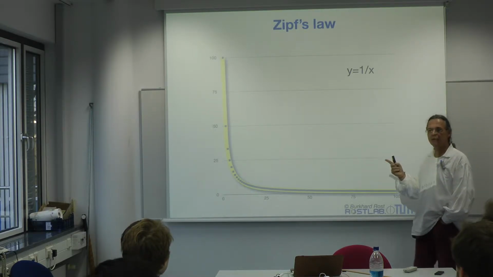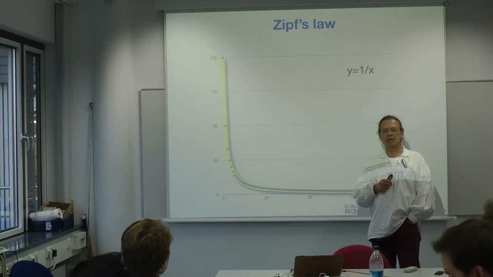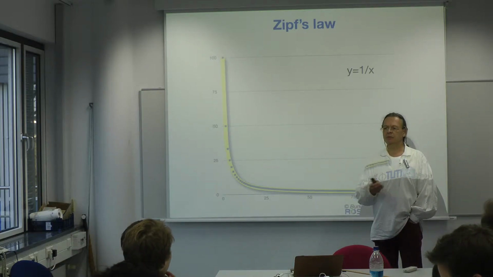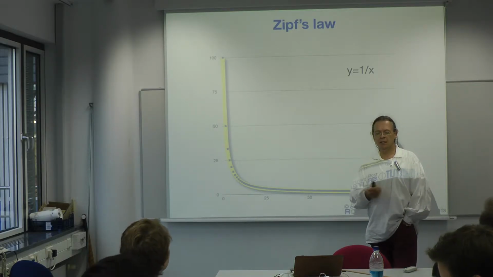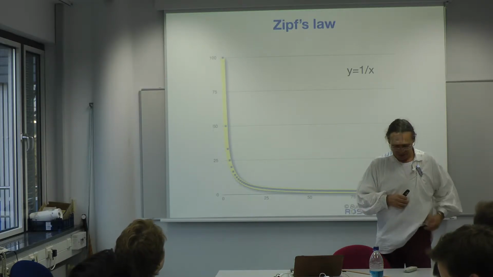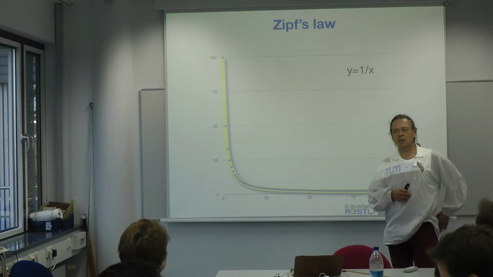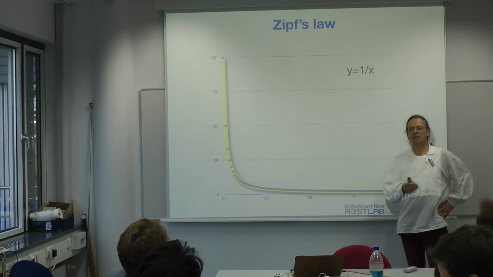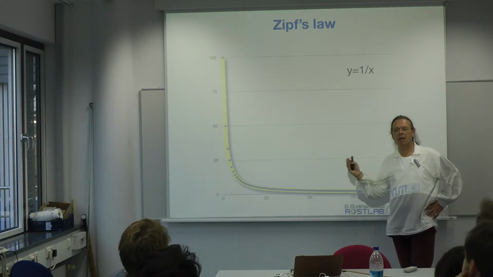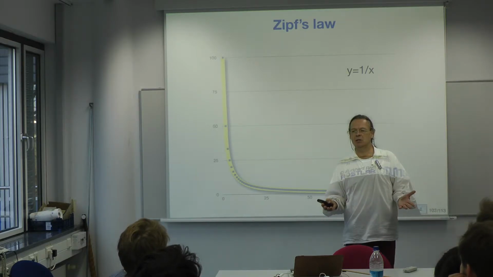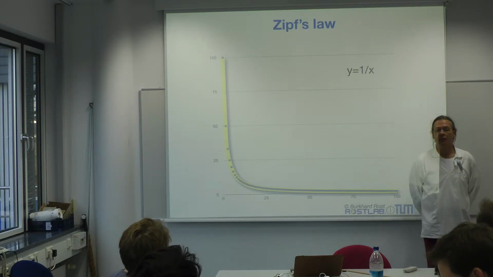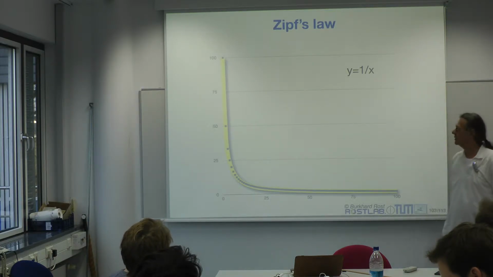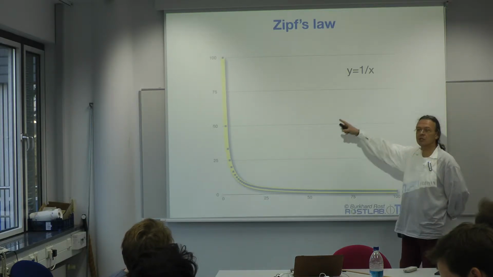He invented this for word counts, asking which letter is most often used in the German or English alphabet. He was an American scholar who spent some time in Germany and tried to see whether he could distinguish by this simple count if he had a German or an English text in front of him. He did that already in the 30s. And according to Zipf's law, that essentially looks like this.